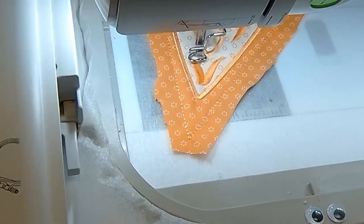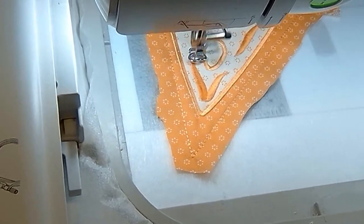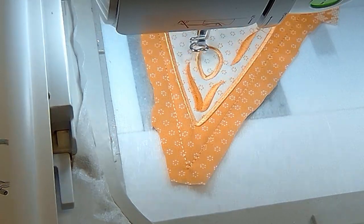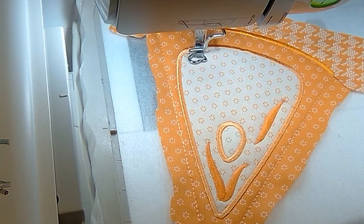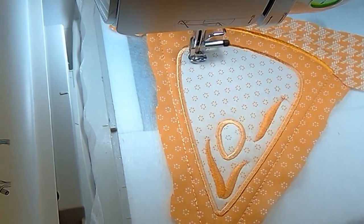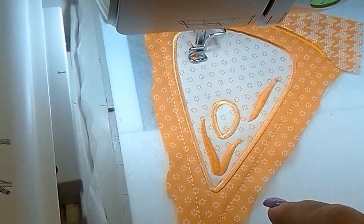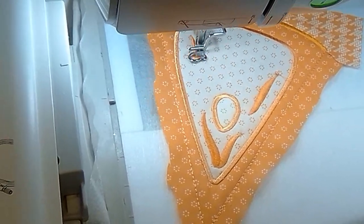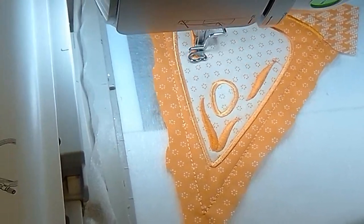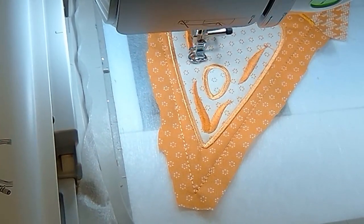So what's going on in here? I have a round table, so I'm wondering if I joined several of these, could I make a table mat? Oh yeah, yep. There's instructions on Anita Goodesign's website to make a pillow. So like I said, this is kind of like the middle of the road size. There's two sizes above it. It tells you everything on the Anita Goodesign website. So you could make big ones and attach them together and put backing on it and bind it. I may make a few of these next year for pillows for the grandkids. I think they would love it.